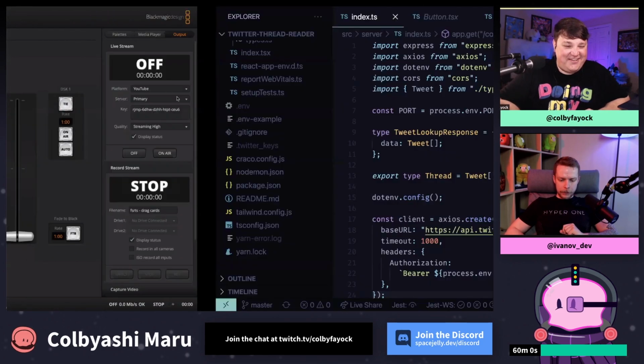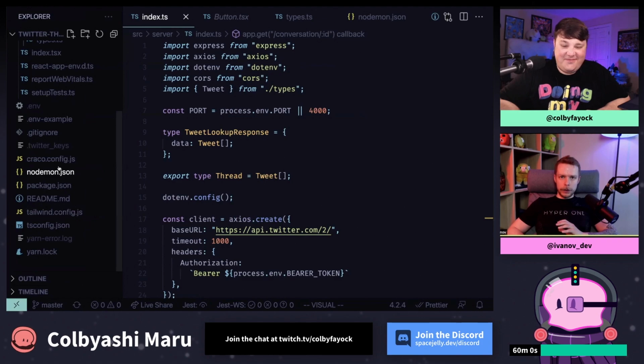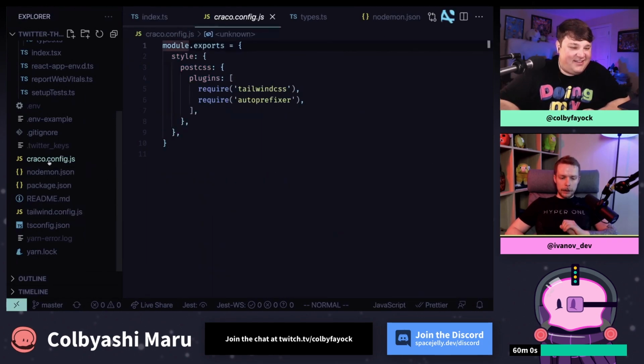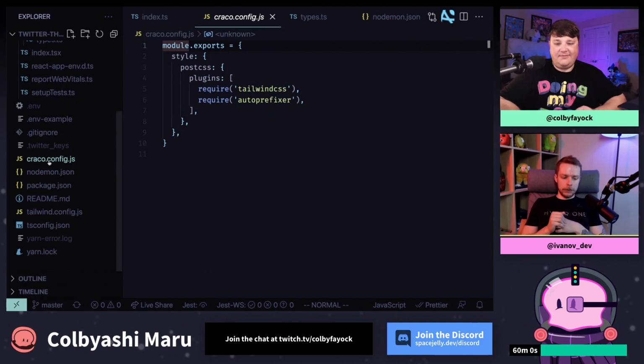Because in the beginning, when we start, there will be a bunch of configurations, and I just wanted to quickly go through them. So I wanted to use Tailwind for no particular reason. I'm using Tailwind here just because I wanted to learn a little bit about this library. Most of the time I use Bootstrap at work. So I just wanted to learn something new.